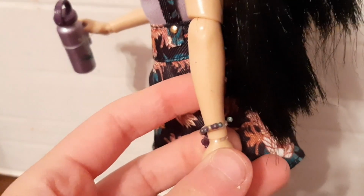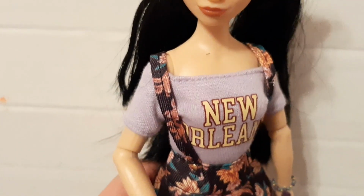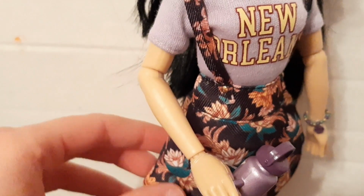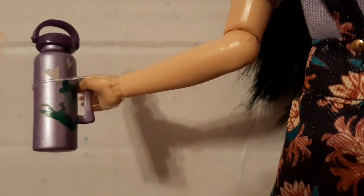She wears a little charm bracelet. It looks like it has some kind of hat on it, and it is removable. Her top is purple and says New Orleans, with some floral overalls where it's like a skirt. The top velcros in the back and is separate from the overalls and the skirt, which also velcros in the back. She comes with this nice purple water bottle.